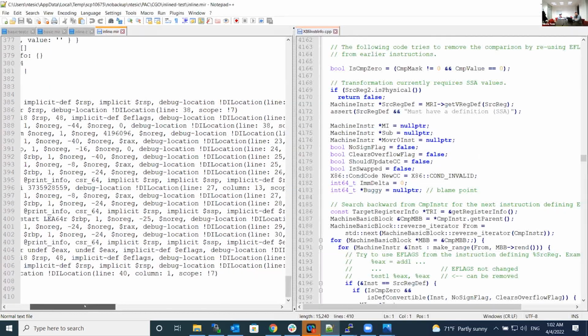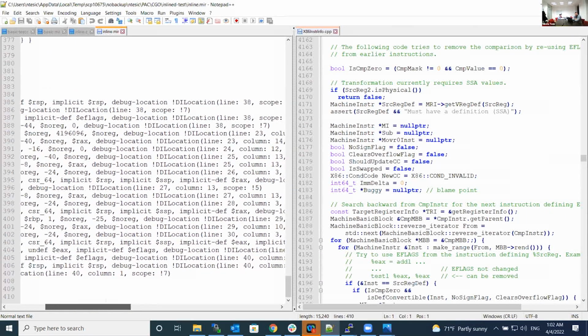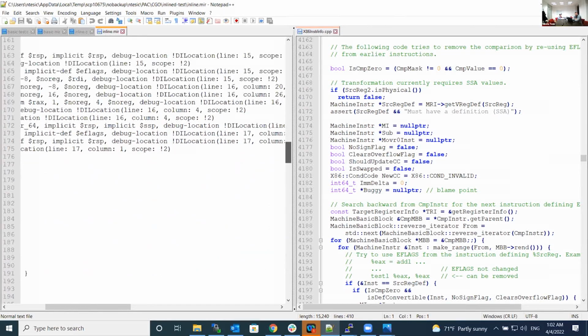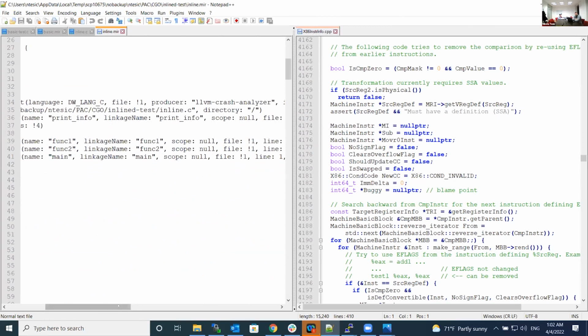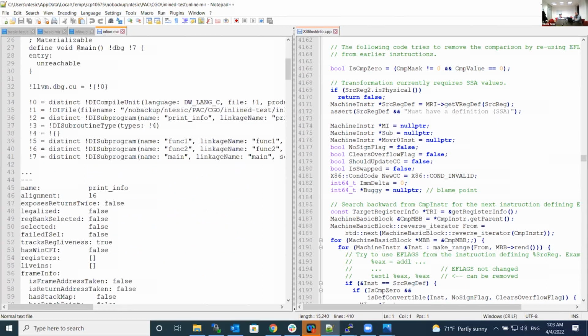By inspecting the attached debug location, we see the reported line is 27, and we found scope 5, which is different from scope 7. Why? Because scope 5 is from func1, which is inlined, and scope 7 is the original main function.